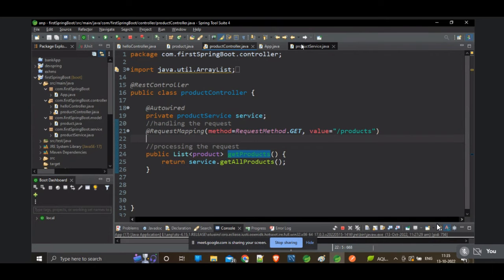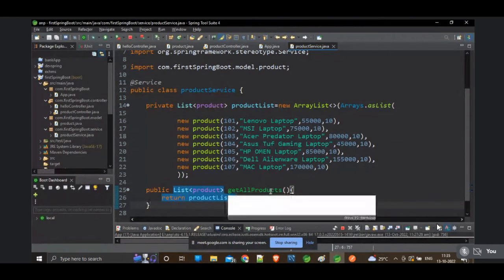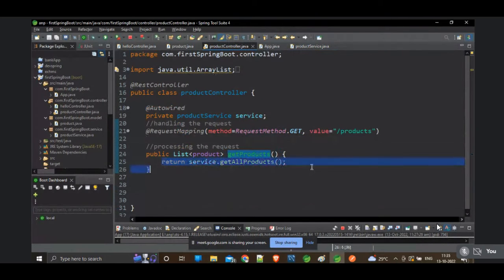In the service layer we have one method, which is get all products. Now I am consuming that method from the service layer. Here you can see I created the object for the service layer, and through service dot get all products we can get our objects.